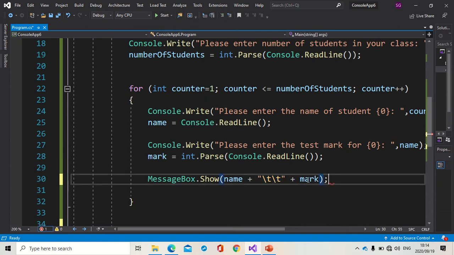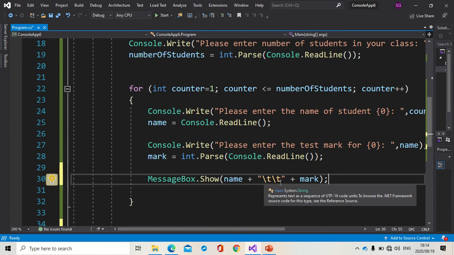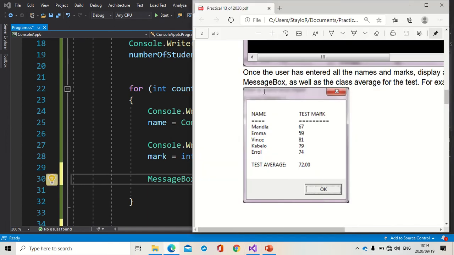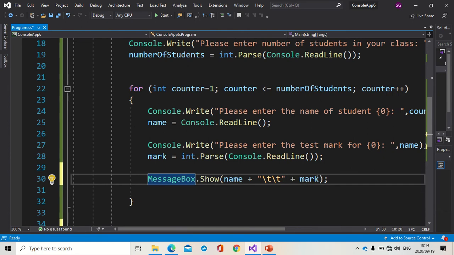Then we have our semicolon there, and as you can see, the title is also set to an empty string. I'm going to show you how to have titles in message boxes.